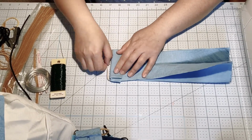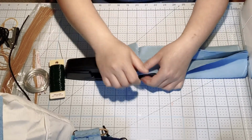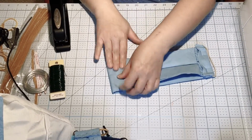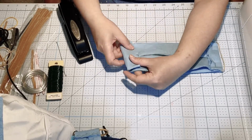Once you have the towels folded, insert one of the rubber bands or hair tie on one end. Fold the end of the towel over and staple, catching the elastic in place. Do the same thing on the other end.